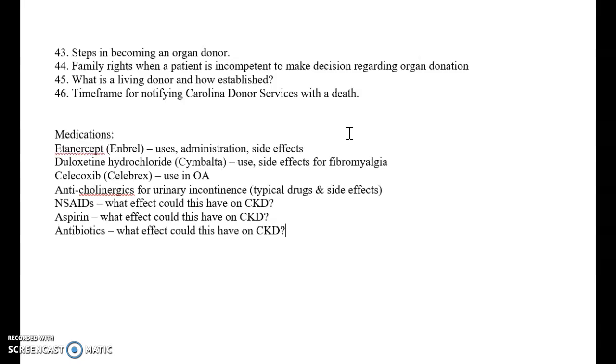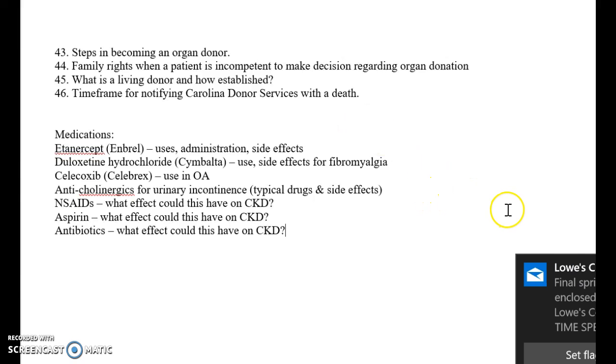Under meds, just make sure that you really are familiar with this. I tried to be as specific as I could. Know about the different drugs. If I've specifically pointed out use, side effects, different things like that, make sure that you look all those up. And then, I guess lastly, kind of knowing some of these drug categories and what impact they might have on the urinary system and or kidney disease is important. Hopefully that will help you guys out.